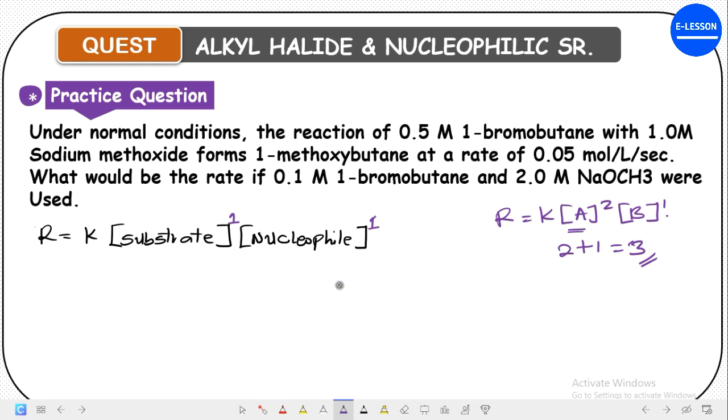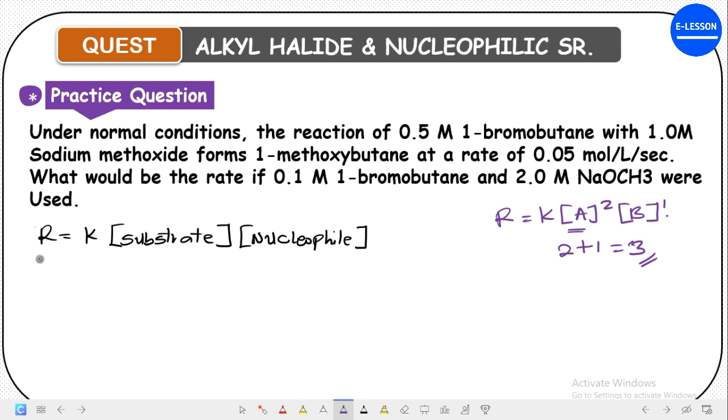Same thing is applicable here. So this one that has nothing on top, normally if they want to write it, you see it as this. This is first order with respect to the substrate, first order with respect to the nucleophile, and second order overall. So this is the rate equation for any SN2 reaction. Now, any substrate that is given to you, you indicate it there and then you solve.